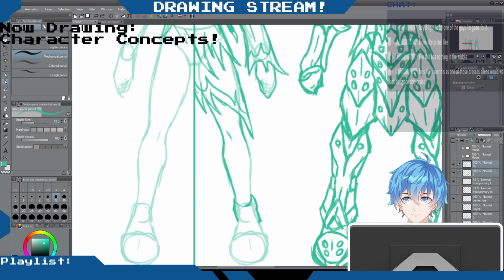Well, it says, I see this as one of those dresses aliens would wear at a black tie spaceship cruise. Yeah, I could see that. It's not meant to be formal wear, per se. In fact, I don't even know what this particular race's formal wear looks like. That's one type of clothing style I haven't done a lot of ideas for. You know, at like a fancy black tie event, like you said.